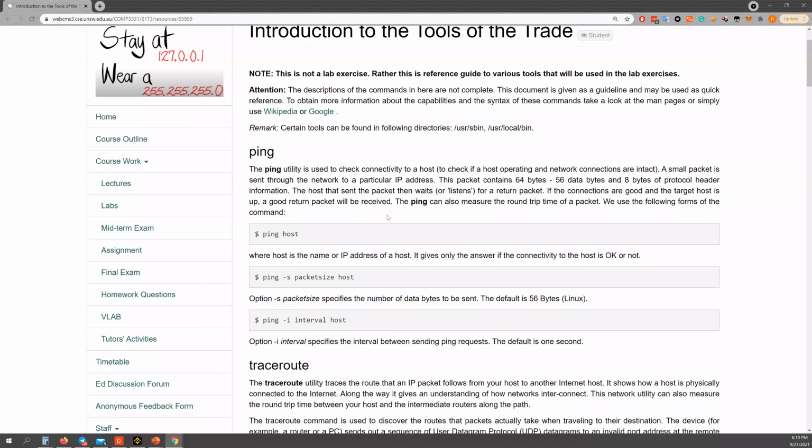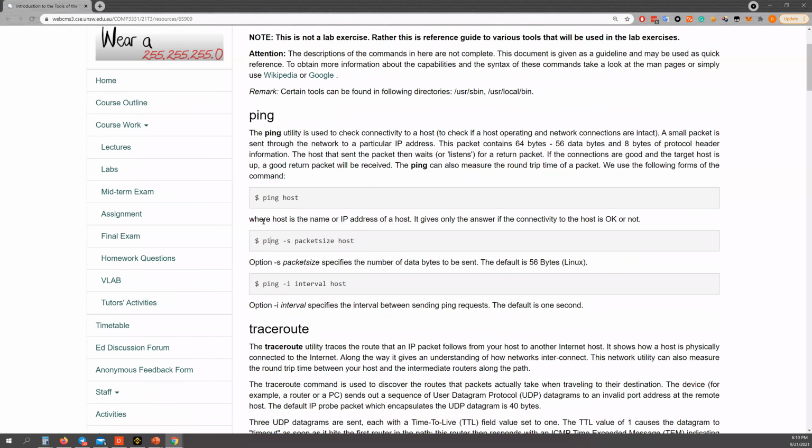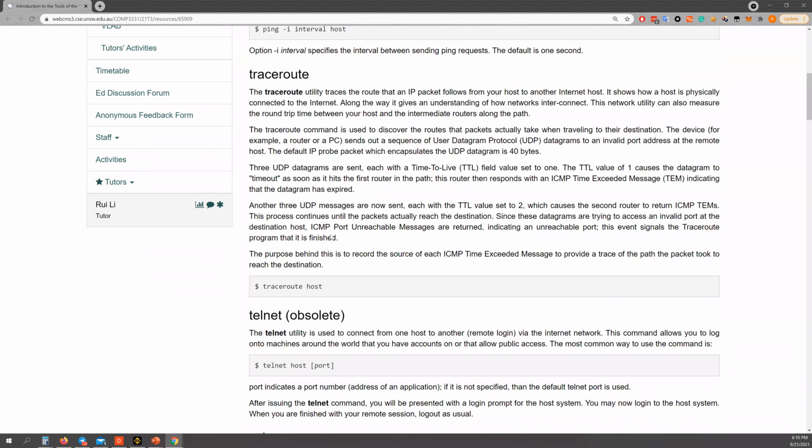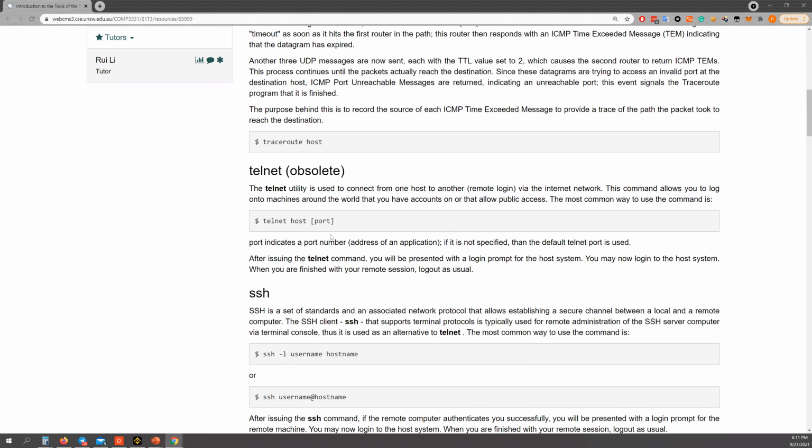Just read them and run the commands like this, ping a host or with some parameters, or run traceroute. Just run every command in this page, then you will have some idea what each command is.